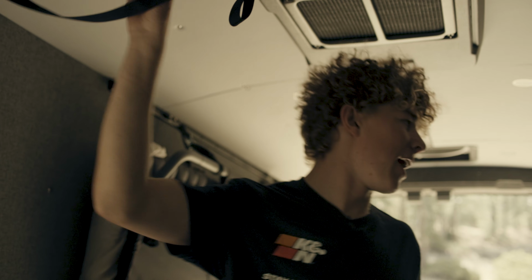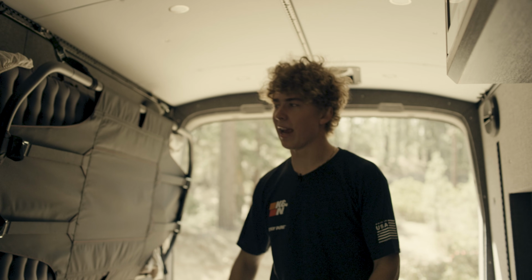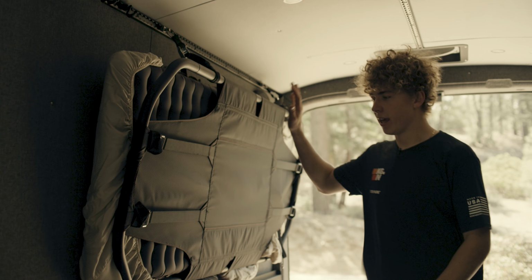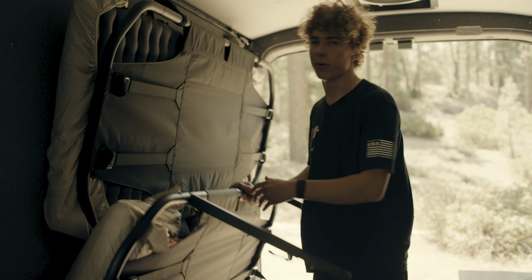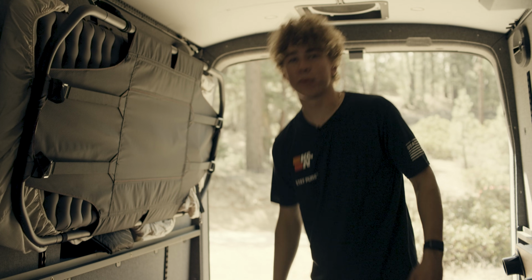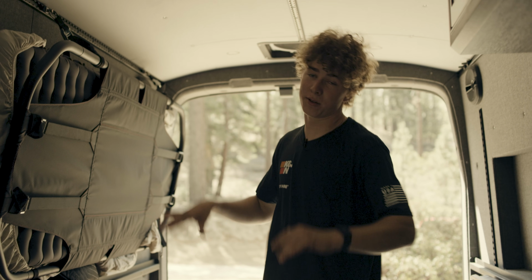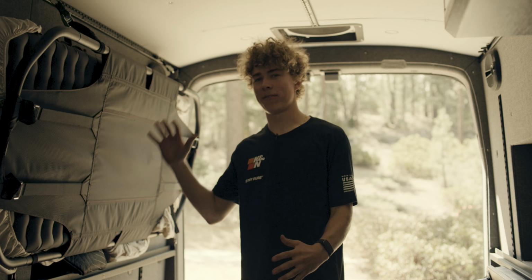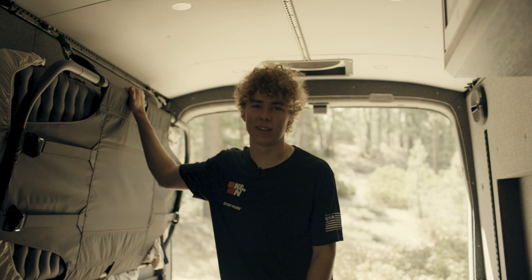Throughout the van, I got tons of hidden compartments, surfboard rack, climbing gear stuffed everywhere, and then one of the coolest features of this van is the cot system. These things fully fold up, get out of the way when you need it so you can store the rest, but you're able to sleep 4 guys inside, everyone in their own bed, which is essential when you're going out with your buddies. And my favorite part about this van is I can put these things on the outside, sleep off the ground, outside, under the stars, which is truly hard to beat.